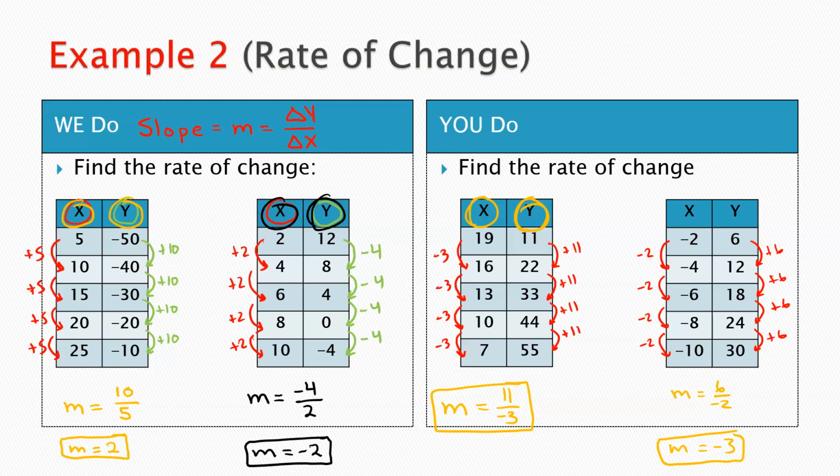That's perfectly okay. Now for the second one here, take a look at my y's. My y's were changing by +6. That's why you see the +6 right there. And then my x's were changing at a rate of -2, -2, -2. So that's why you see that -2 down there. And of course, 6 divided by -2, we can do a lot better than that. We can actually divide that. 6 divided by -2 is -3. So our slope there, our rate of change, is -3, or -3/1.